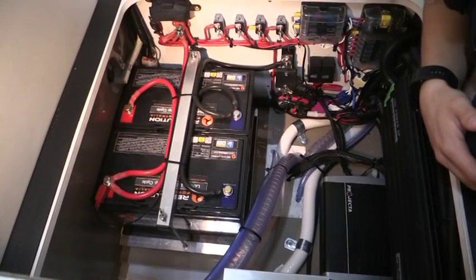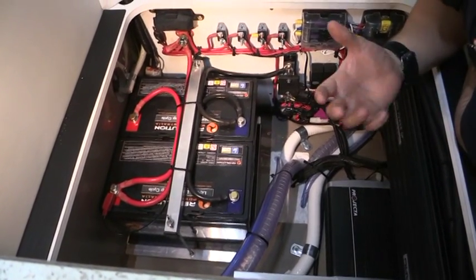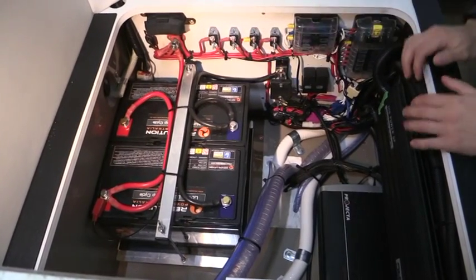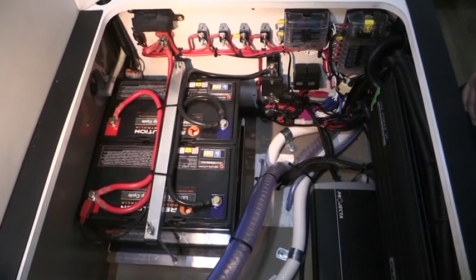The batteries are very similar in size. The main advantage of the lithium is the weight saving. So these batteries combined weigh around 24 kilos compared to the 70 kilos of the AGM.